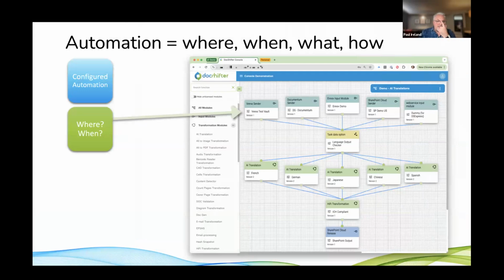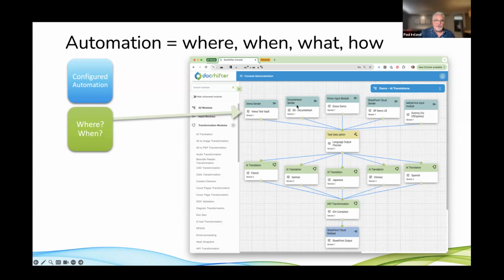So really the automation is the where, when, what, and how. If you look at a workflow, we've got a number of repositories at the beginning of the workflow, which basically defines where the content is coming from that you want to process, and when exactly it should be looking in each repository.